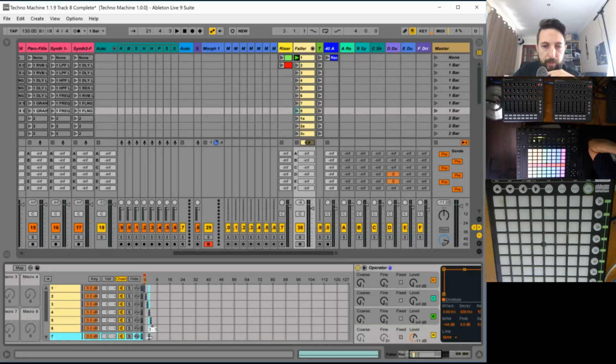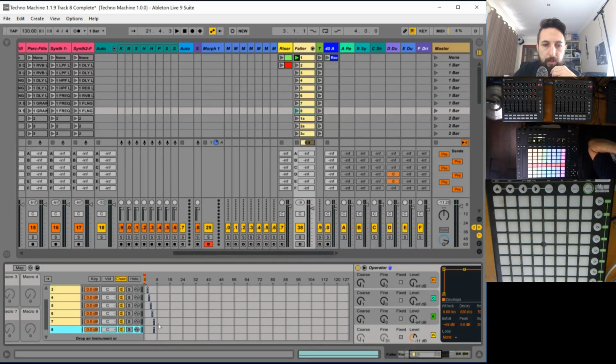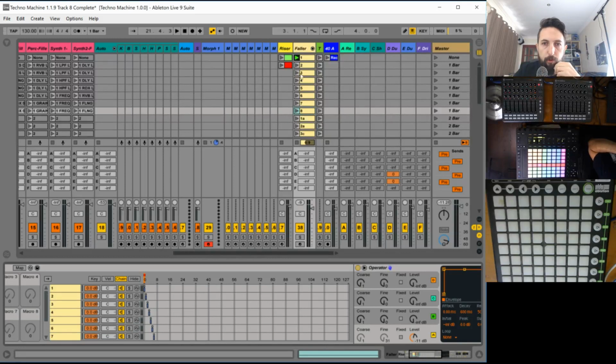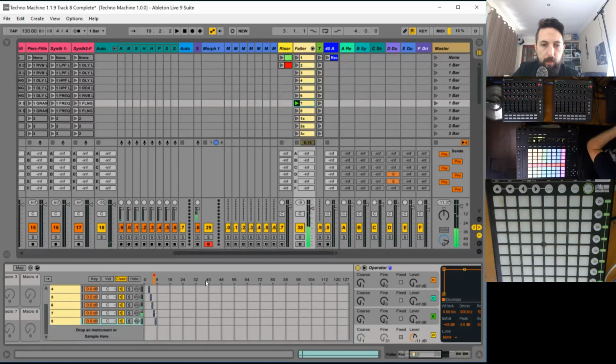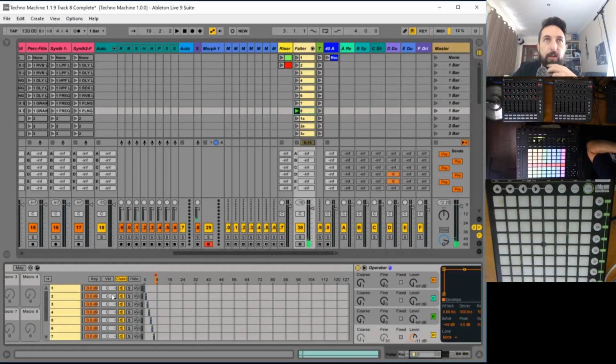So you can just see that when each faller triggers, it's going to trigger a different audio effect rack. Let's just quickly test that out. So faller 1. Very good. Stop. Faller 2. See how it's moved the chain selector. Now we're doing number 2, 3, 4, 5, 6, 7, and 8. Very good. So we've just kind of preset that up.